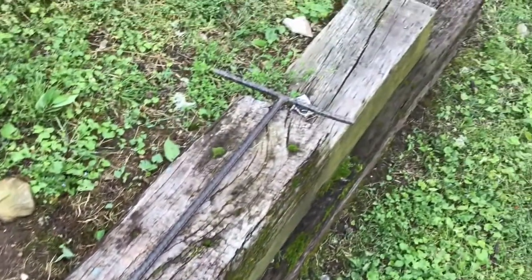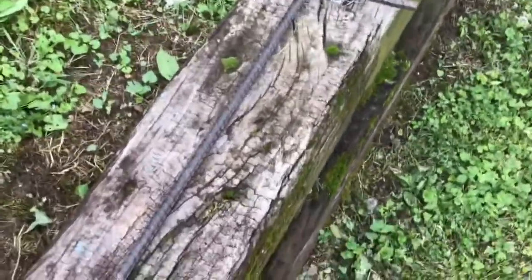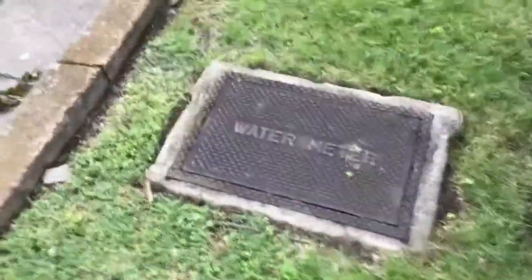if I had to change that shutoff, I'd have to cut the water off to the house. To cut the water off to the house, I'm going to use this long tool, a 3-foot shutoff tool. And I go out to the street, and I bet you will recognize this water box. Out at the street, there's a box that's labeled water meter.